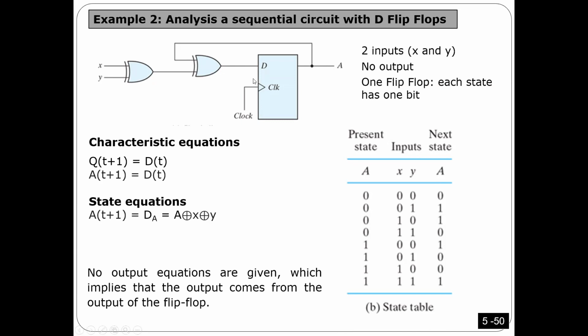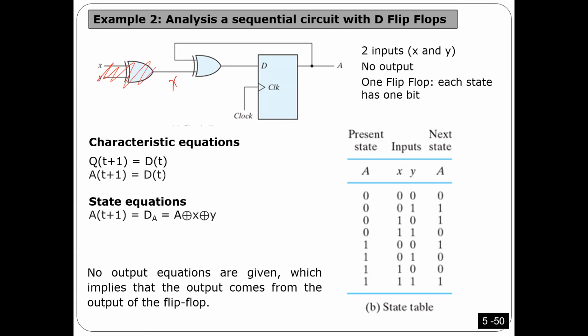Here you have only one flip-flop, as we see here. The input here is coming from this XOR and another XOR here. So when you have two inputs, as you see here, we have two inputs, X and Y. Is that okay? In the current lab, I made it easier. It's exactly very close to this one, but I just cancel this one and you have only one input, X. Just make it easier. Got what I'm saying?